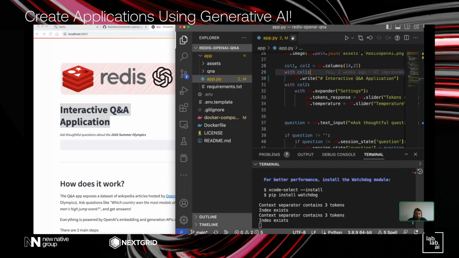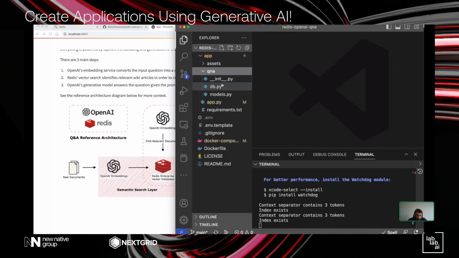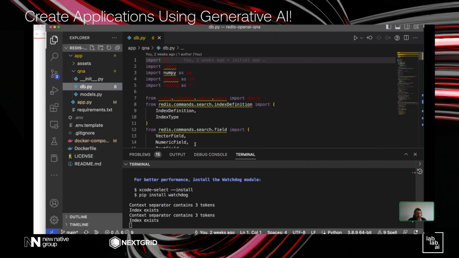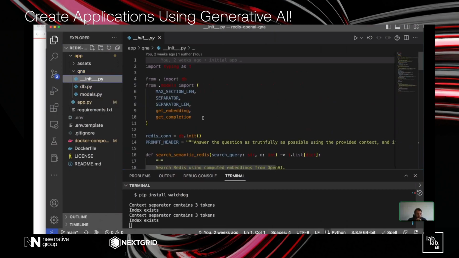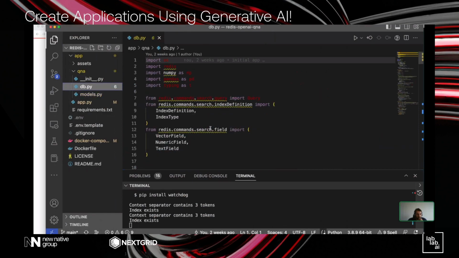And now is a good time for us to look at the actual Q&A piece of this, because I wanted to make sure we had enough time to go through the meat and potatoes of what's happening in this diagram. So I'm going to actually start with the database file. So you'll see two modules here, db.py and models.py. db.py is everything related to Redis, and models.py is everything related to OpenAI. And then they come together inside of the base of the Q&A module here, and I'll go through that last. We'll start at the db.py.